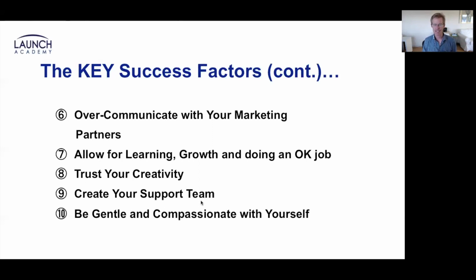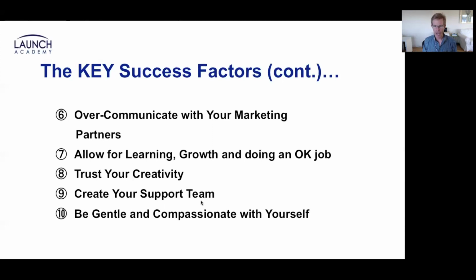Number 7 is allow for learning, growth, and doing what I call an okay job. And what I mean by that is there is so much to know and learn in creating online courses and launching them, a lot of details and deadlines and things like that. So just know that as you go into the first course launch, and maybe it's just a pilot launch where you take the pressure off you and you just want a handful of people, that you're going to be learning and growing in the process.